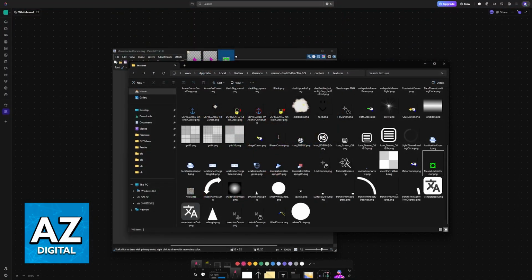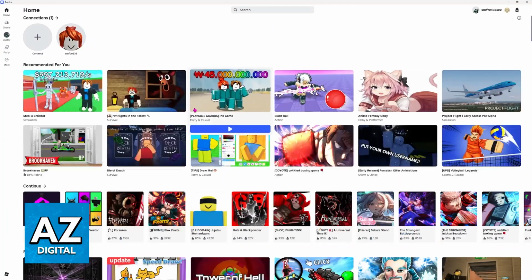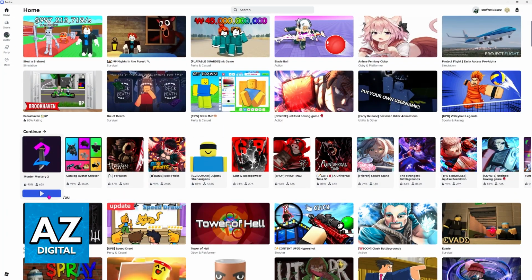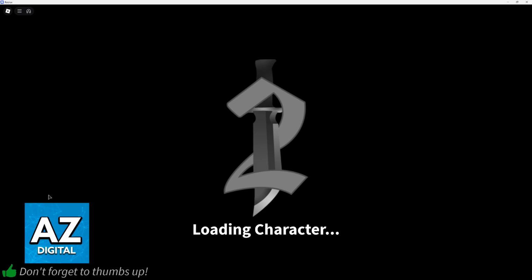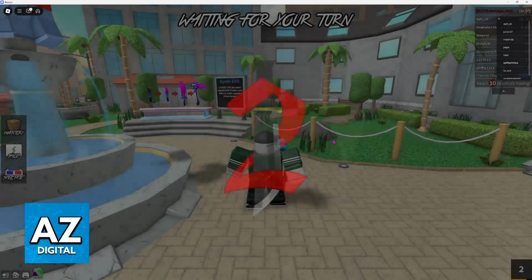Now you can reset or restart Roblox, and when you join any experience, the new cursor will be displayed. The only time that this cursor will go away is when the game updates. So when the game updates, you have to repeat these steps. Just keep that in mind. And this will work for any experience.